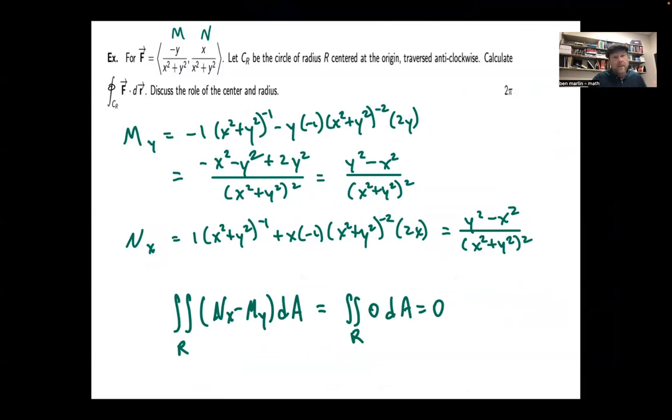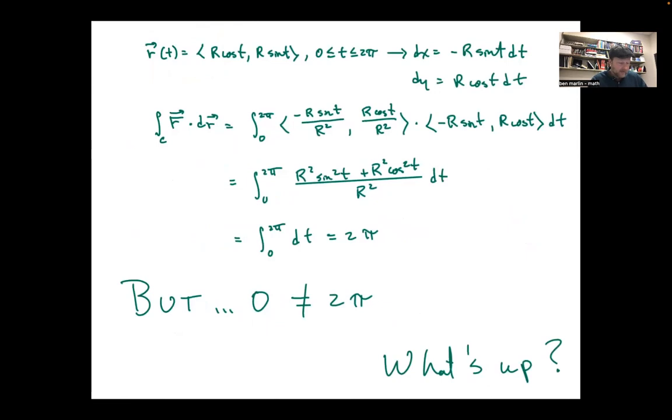Okay, so anyway, the thing to notice here is that the M and the N that we're talking about here are discontinuous at 0, 0, and the order of how the numerator is going to 0 is larger than the order of how the denominator goes to 0, so it gets there faster, and we're just ending up with a function where Green's theorem doesn't actually apply.